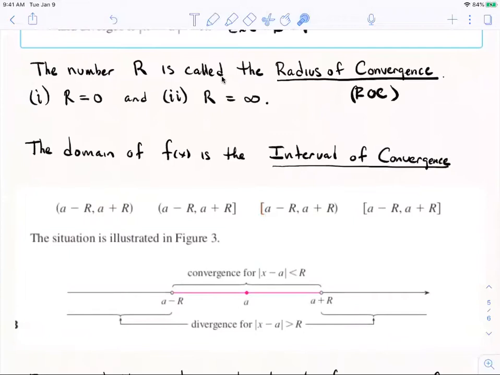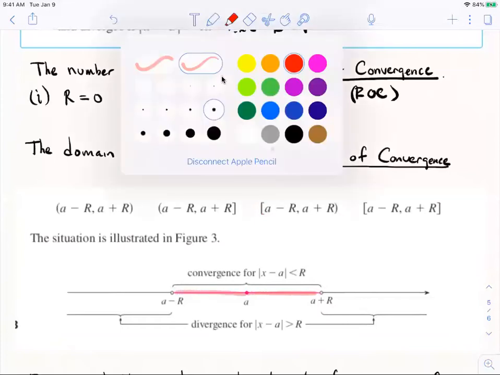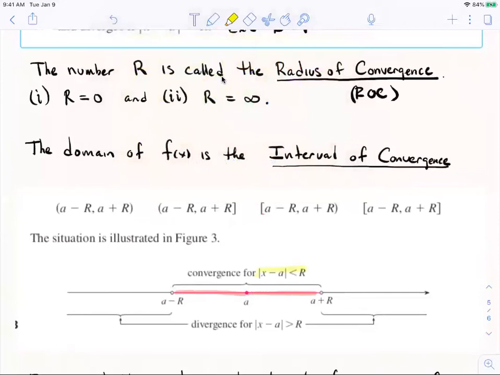So here's the book's picture of what I was drawing above. They've already highlighted that, given a power series, you calculate its radius of convergence, you can move that distance away from the center to the left or the right. Once again, please notice that they're writing this in absolute value, but I want you to think of this as the expression, the distance from x to a is less than r.